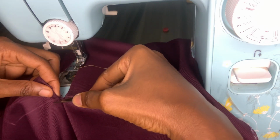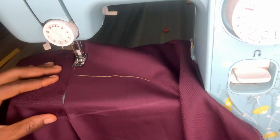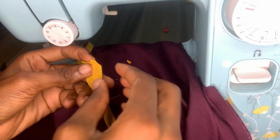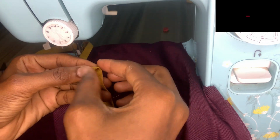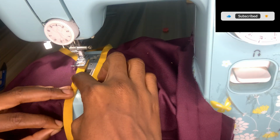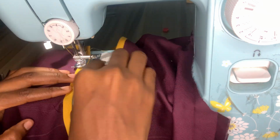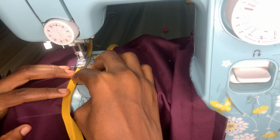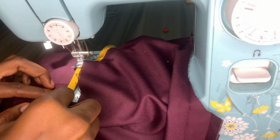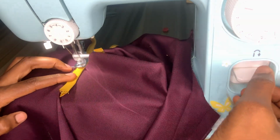So the next thing I'll do is just to give that edge a little notch. Then I'll fold the first bias I made. I'll fold it, then I'll stitch from the edge of the neckline. I'll stitch it down to the notch part. Once I get to the edge, I'm going to trim off the excess fabric, but not all of it.